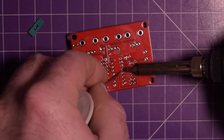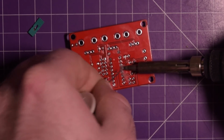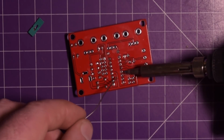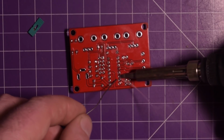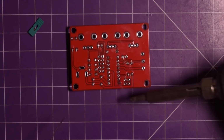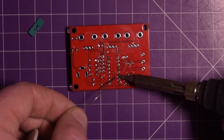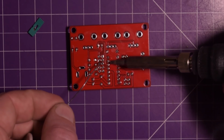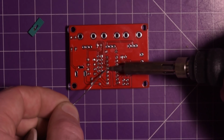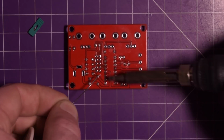Not too worried. When I saw that the socket was damaged, by the way, it's not the only thing in this kit that's damaged. We'll talk more about that a little bit later. I was kind of bummed, and I thought, oh, now I'd have to wait till I get a new socket. But then I thought, if I can't get it to work, I'll just solder the chip right on. Really, I don't have too many qualms. My kits typically work even if I damage things. I can fix it.